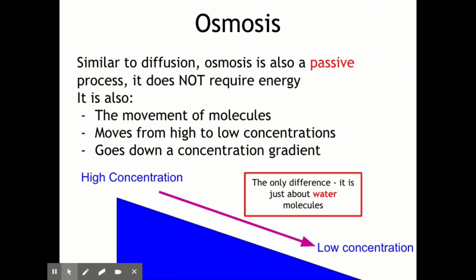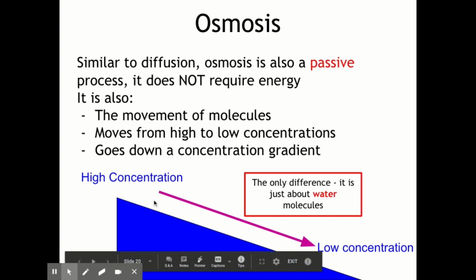Firstly, we're going to start by looking at the similarities between osmosis and diffusion. There is actually quite a lot of them. There's very few differences though. So both of them are passive processes. Both involve the movement of molecules. Within both forms of transport, molecules move from higher to lower concentrations, and within both, the molecules move down a concentration gradient, as we looked at in this diagram before.